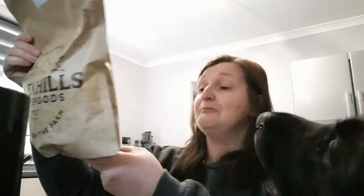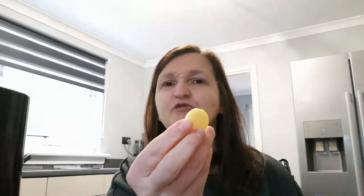Now this massive big bag was about £25 on Amazon, I think, but it's massive. You get a kilogram in it. Now Ginger suggests 10 grams at a time in your coffee or hot chocolate. Now I did that before and it was gross. I think you need to work your way up to it. So I used basically 2 of these in my coffee, and that's around 4 grams, and I will possibly work my way up if I think that I need more than that.